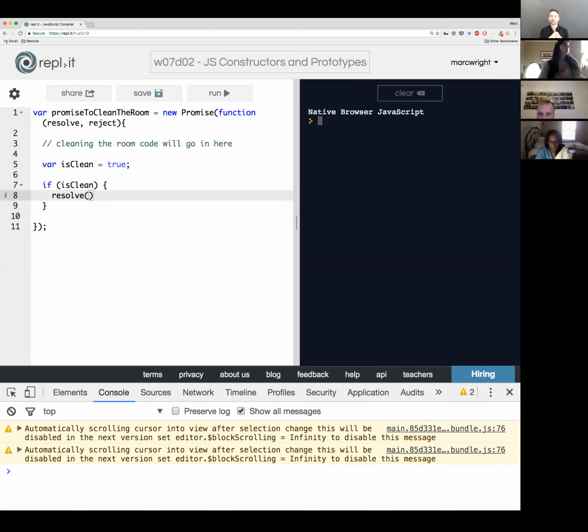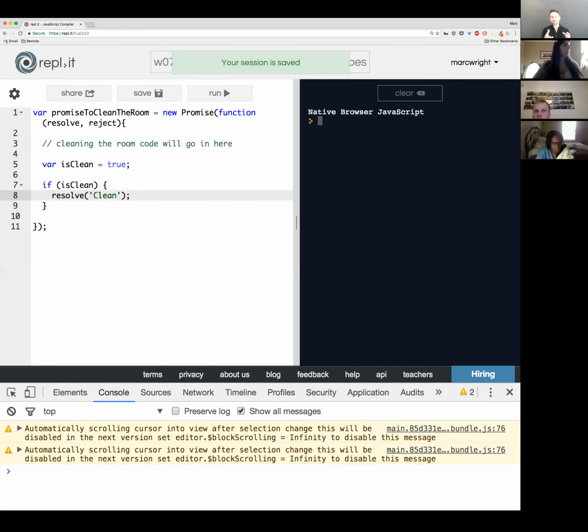If we want to chain other operations, whatever we pass into this resolve handler will get passed into the .then. And we'll see that because we're going to put some .thens on here. But this resolved handler could be anything. It could be a message. It could be new data. It could be something we do to some sort of data. It could be another API call. But for now, we're just going to pass in a string so we can see how it works.